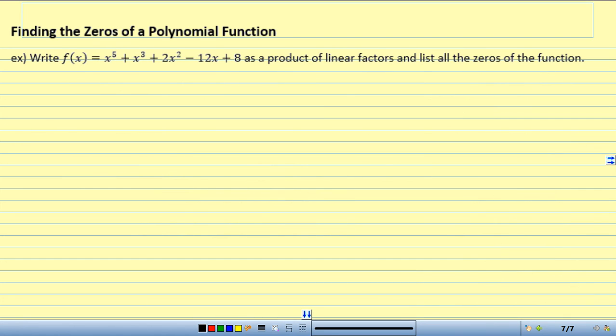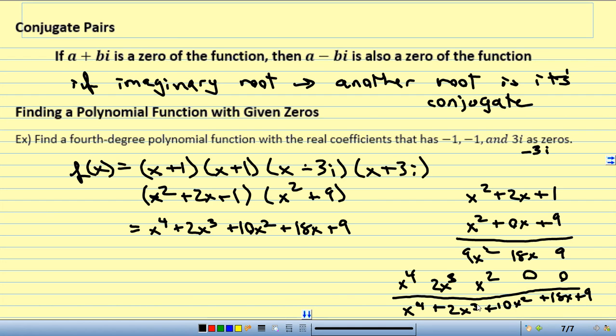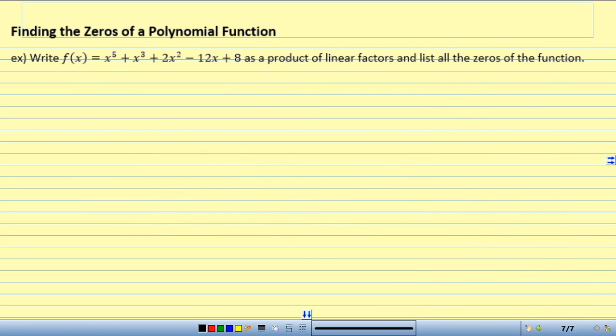All right, so going over here, you've got to write f of x equals x to the 5th plus x cubed as a product of linear functions. So basically what it really wants you to do is write it like this. You really have to find the roots and then just write it like that. No big deal. But we have to find the roots, and it's a 5th degree polynomial, which, yay. So you've got your p, you've got your q. I'm going to start with q. That's easy. It's plus or minus 1. Yay, that makes everything easier.